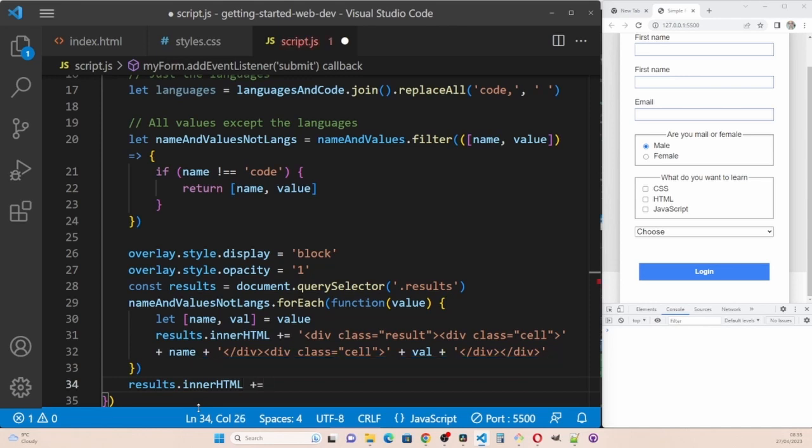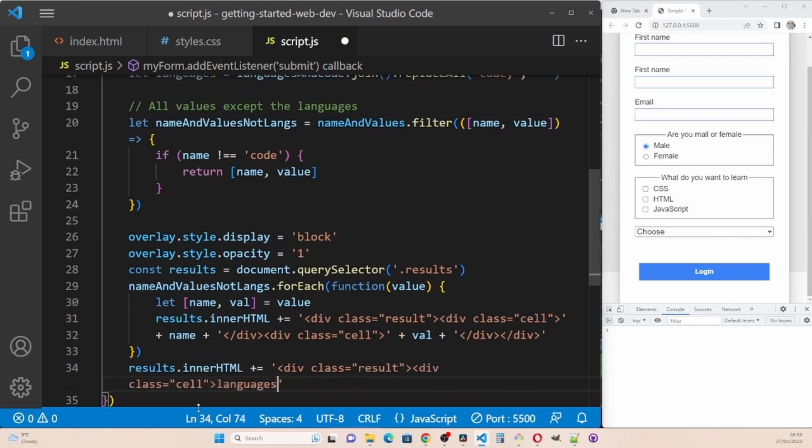Now we need to do the language, so create a div again, class result, class equals cell, then languages, close the div.